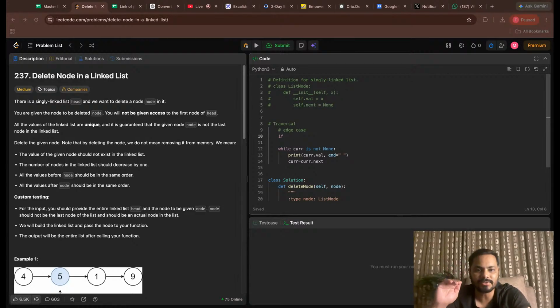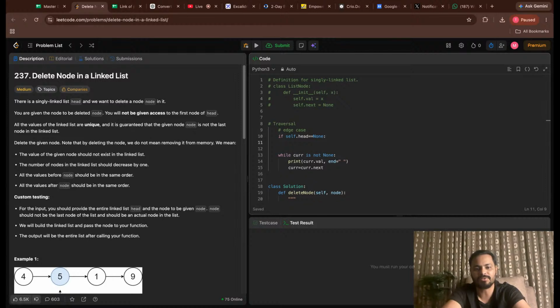If the singly linked list is empty, then that list is not having any head. So if self dot head is equal to none, then I'll simply print the singly linked list is empty.